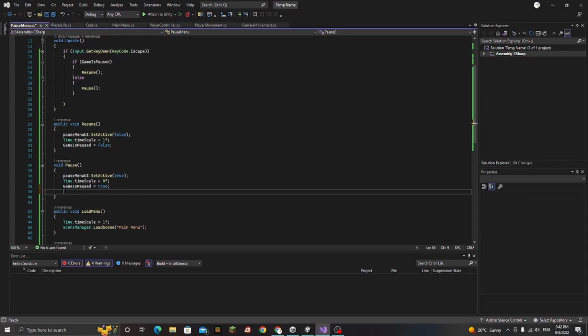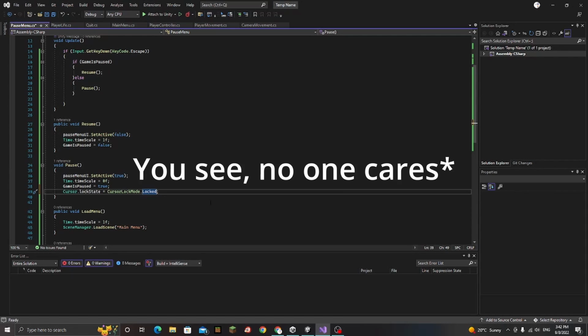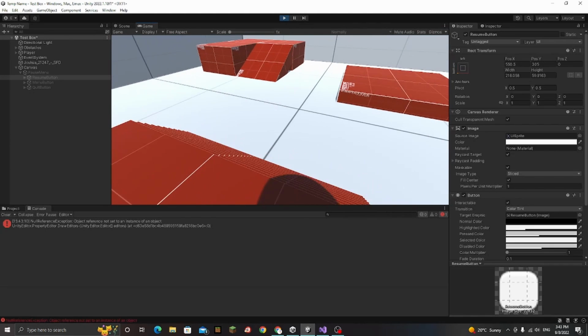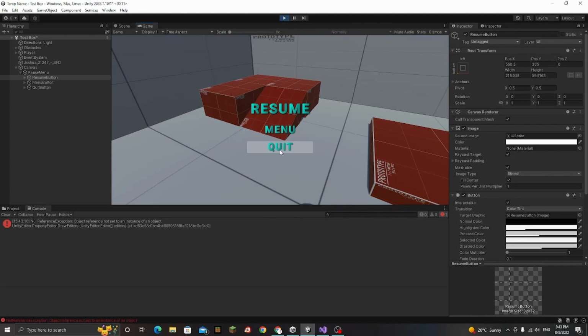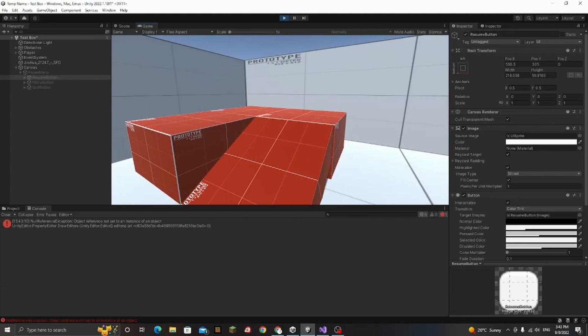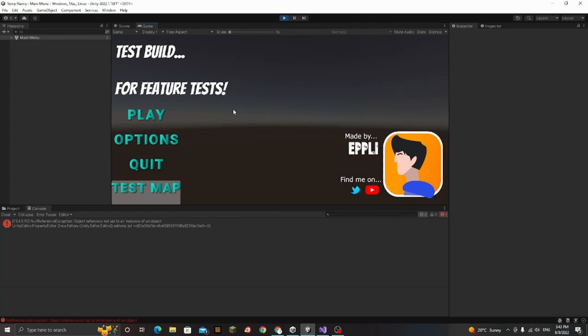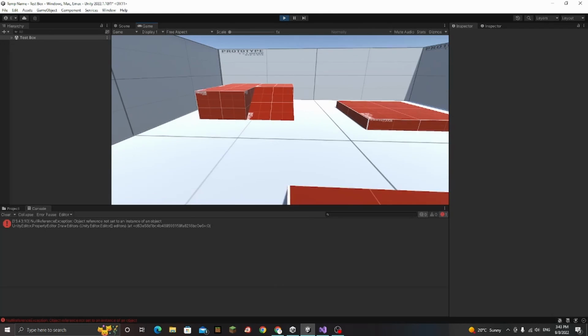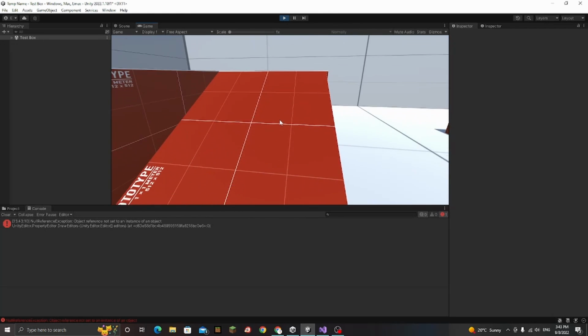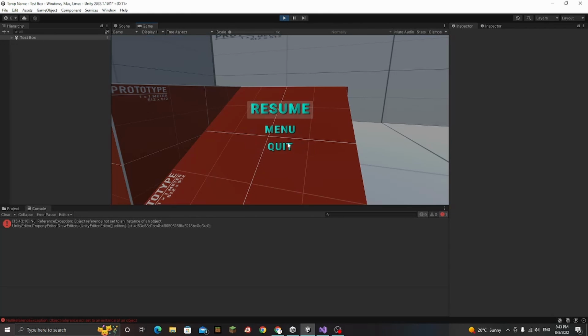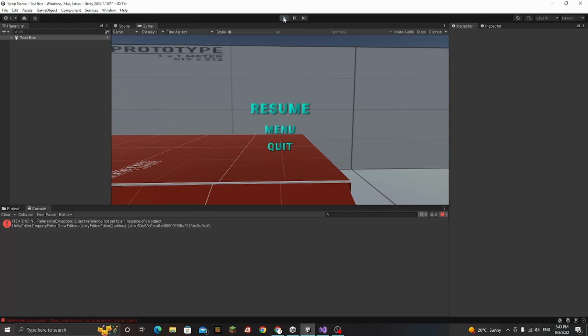Okay, so I copied the lock thing. So you see here, and this is my third ever game. Oh my goodness, it works. And if I click remain, yeah, my cursor locks again. Click escape, I can click menu, takes me to the menu. I can go back to the test map. Then I can click escape again. Then I can quit, which obviously doesn't do anything. So no way, this actually works.